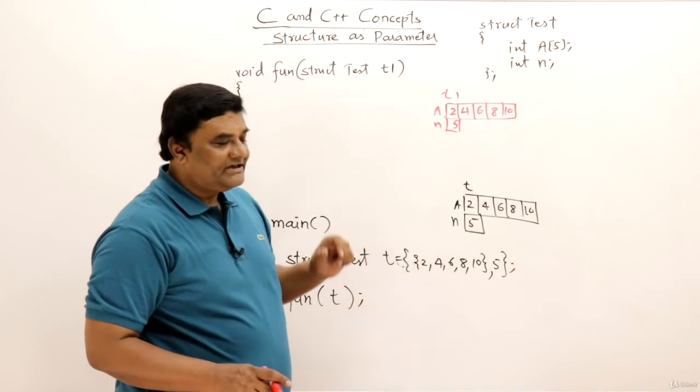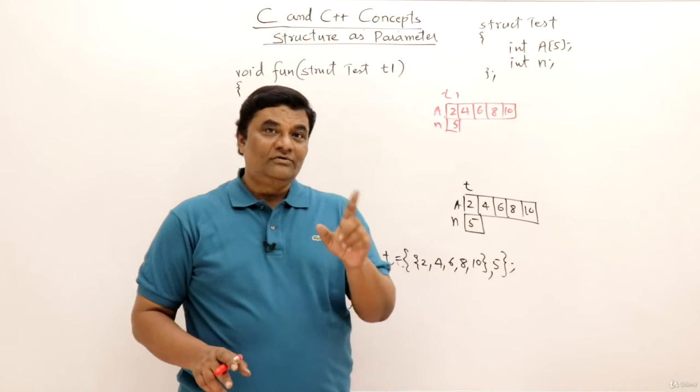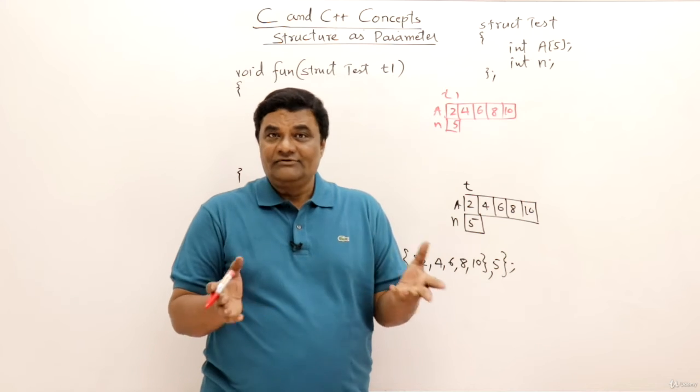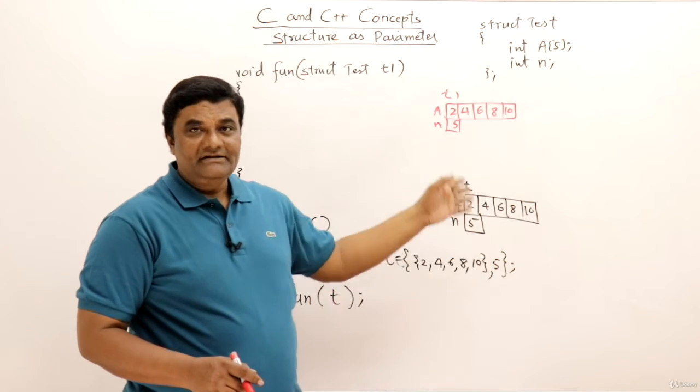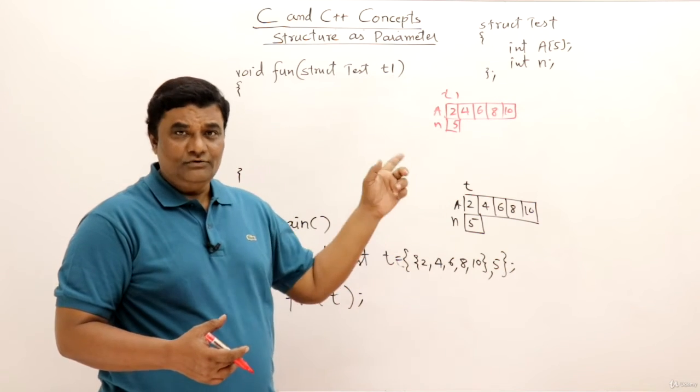So this is time consuming. That is the reason the compiler doesn't support arrays by value. They allow only call by reference. But if it is inside the structure, they support it. They have to do it. So this will be copied. We are not copying it; internally it's happening, meaning the compiler will do this.